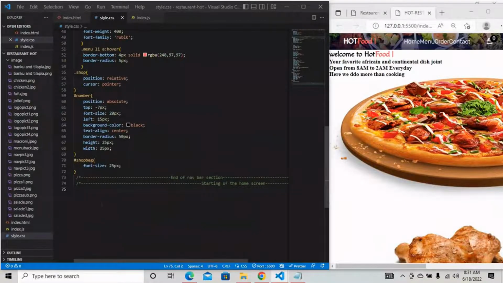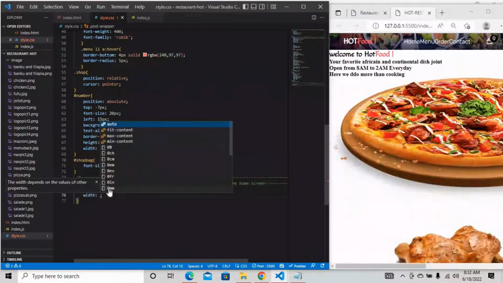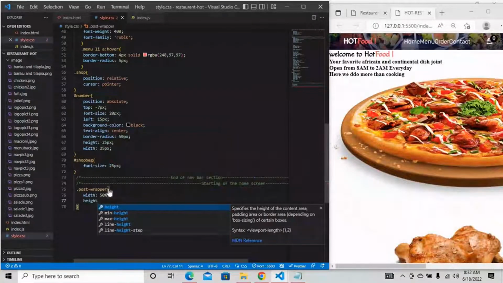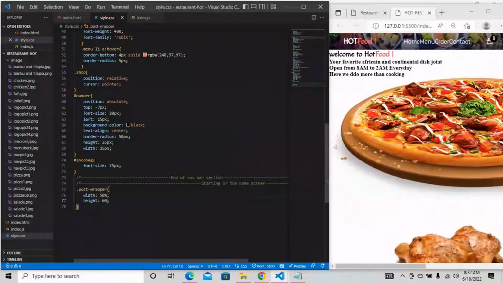The first thing we are going to work on is the post wrapper. You give to the post wrapper a width of 50%, a height of 600 px.